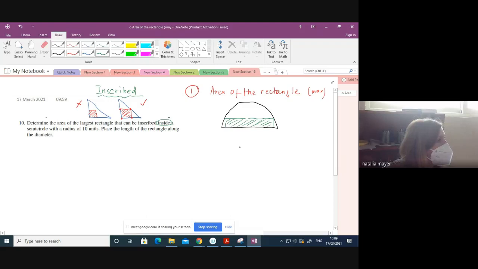Read the question again and tell me what else we can add to the diagram in terms of the dimensions of the shapes. Radius of... Okay, let's speak about the radius first because this is what's given. So this segment, and this is the center of the circle, this segment is 10. Now, my question for you is, how about this segment, which might be less obvious to you? What is the length of this segment? 10. It's also the radius. Do you see that?